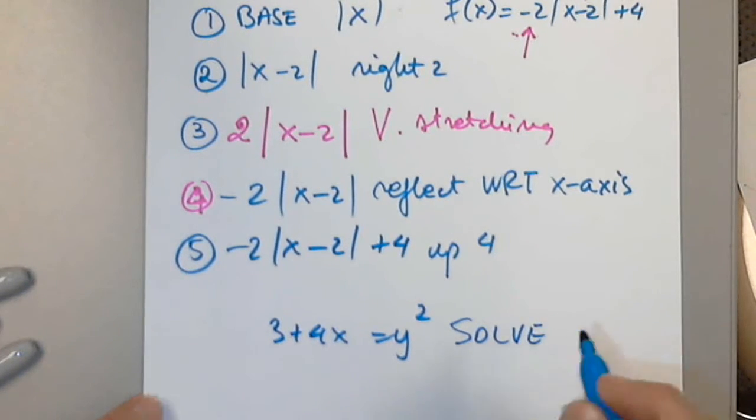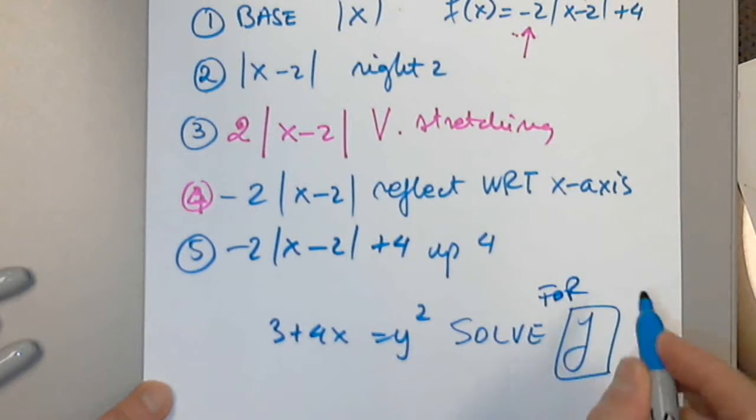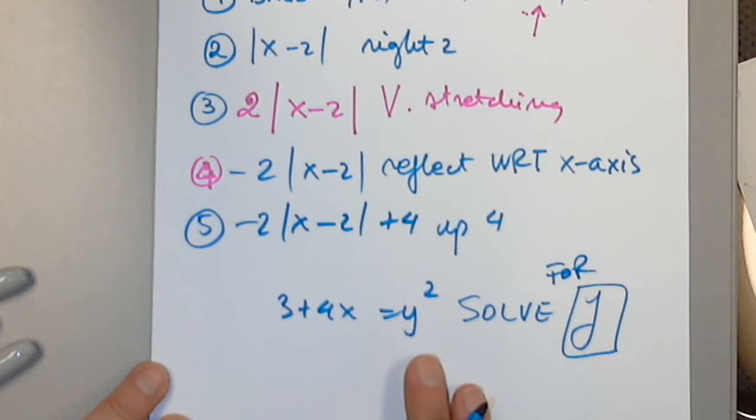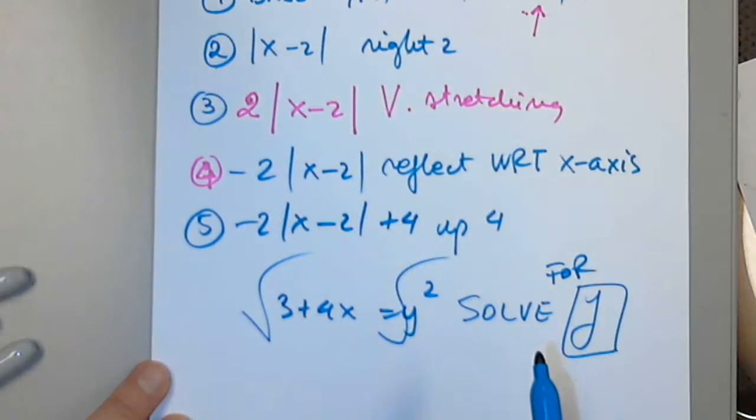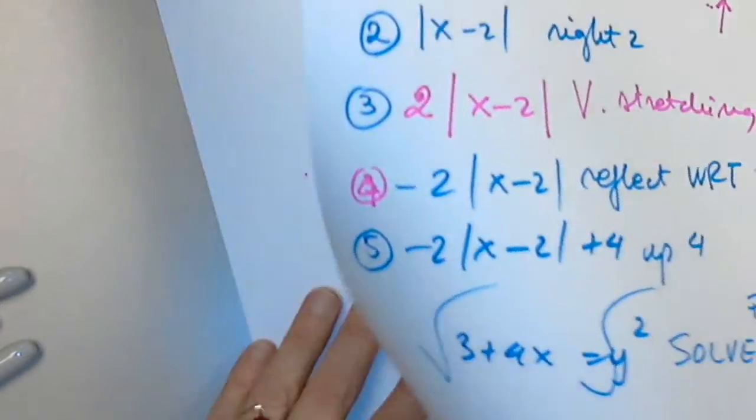So when we are given a problem like this, we have to solve for y. So when I solve for y, since I have y squared and 3 plus 4x, I take the square root. So I have y, but remember it's y squared. So how many solutions do I expect? 2. Right, why? Because I have to put plus or minus. Exactly. So plus or minus the square root of 4x plus 3. I put it in descending order. So obviously I got two functions.